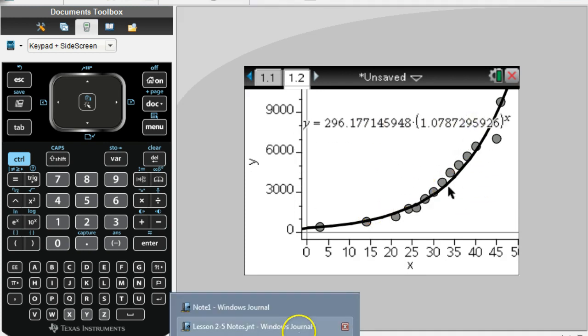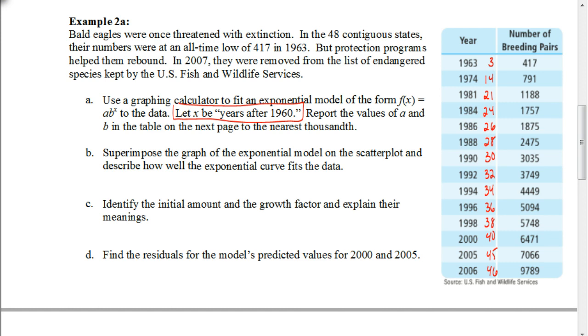So let's go back to our notes. Your equation here would be y equals 296.177 as your initial value times 1.079 as your growth factor to the x power. And then it says, in part C, identify the initial amount and the growth factor and explain their meanings.